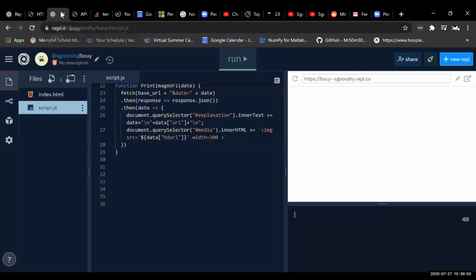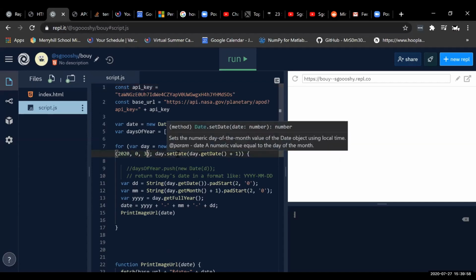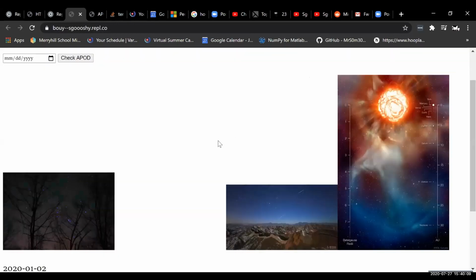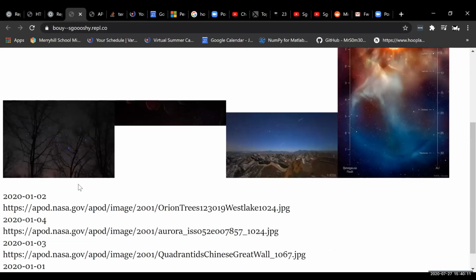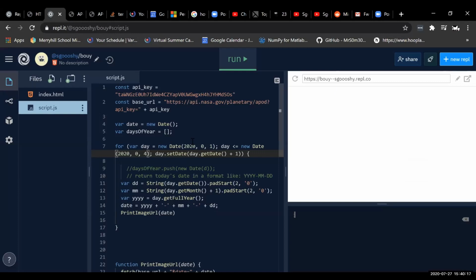Could you choose a different date or something? You can choose how many, how long it goes to. If I change this one to a big number like 4, there'll be more stuff. Now there are 4 images. Oh, nice. This is nicely done. So you probably used some loop or something. All right, that looks really good. Nice job. All right, good job, everybody.